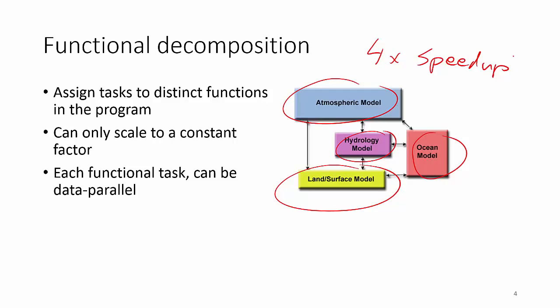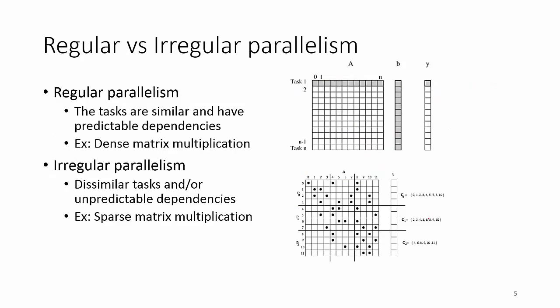But each functional task could be data parallel. If you are working in a model where functional parallelism can coexist or be composed with data parallel models, then you can take advantage of both functional parallelism and data parallelism. But not all programming models allow for that. The parallelism, whether it's data parallel or functional parallelism, can be regular or irregular. With functional parallelism, it's more likely that it's irregular than not.